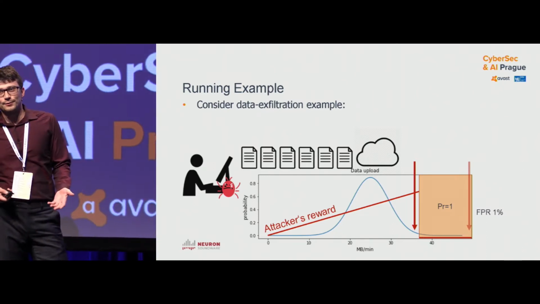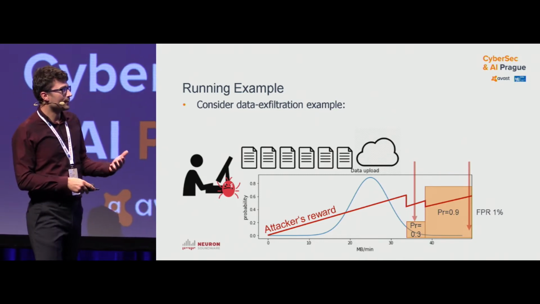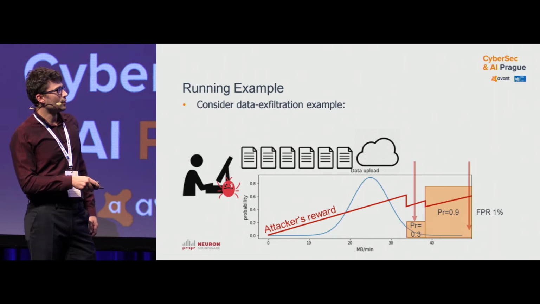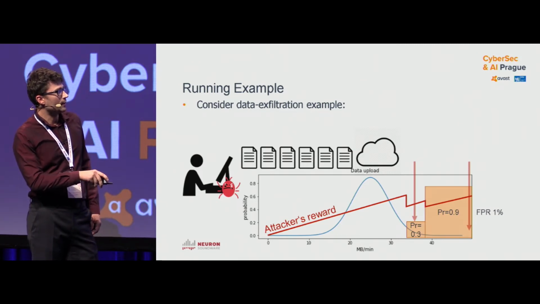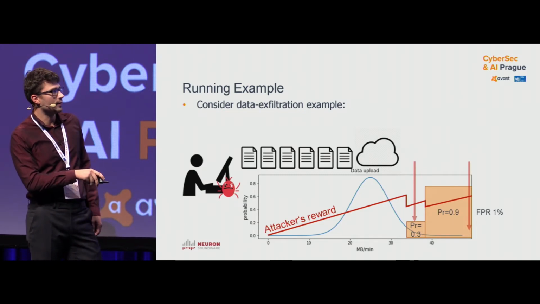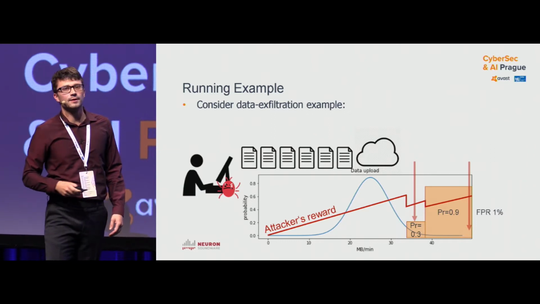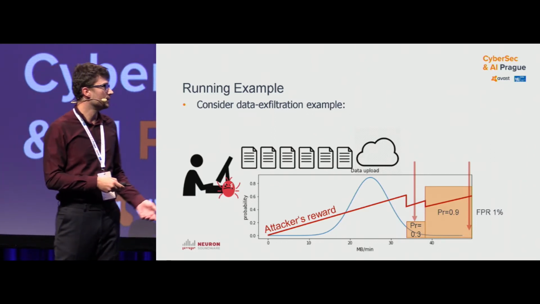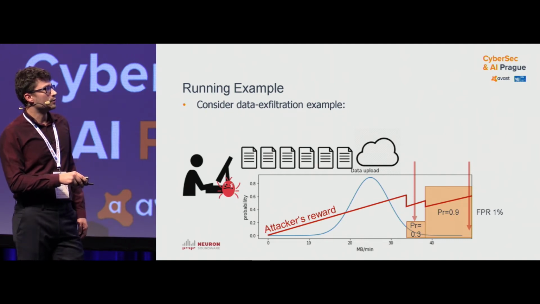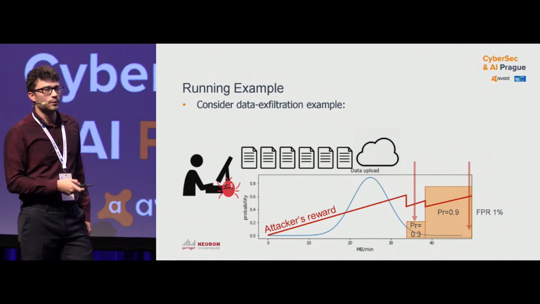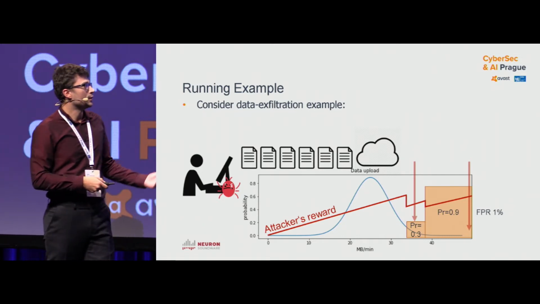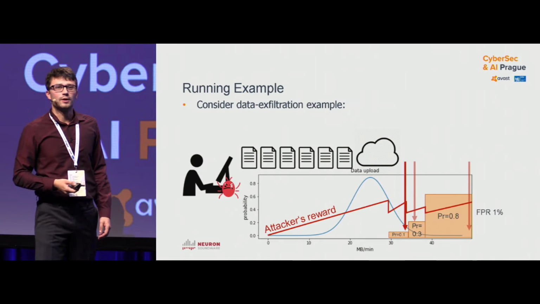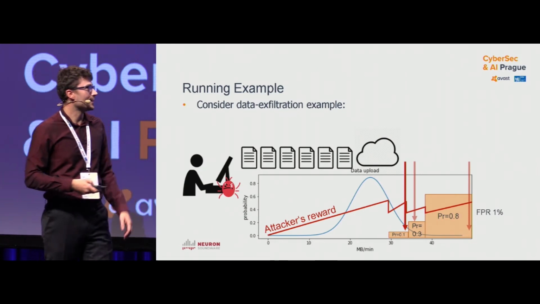Again, we can counteract his action, for example, by having two thresholds. One threshold raises an alarm with some probability when the user's upload is in this range, so we raise the alarm with probability 0.3. That way we decrease the expected utility for the attacker by a factor of 0.7. If the user's behavior is in this other range, we raise the alarm with probability 0.9. Again we decrease the attacker's utilities here, but there is a new maximum for the attacker, so he would play that action. We could counteract that action again by developing another threshold.